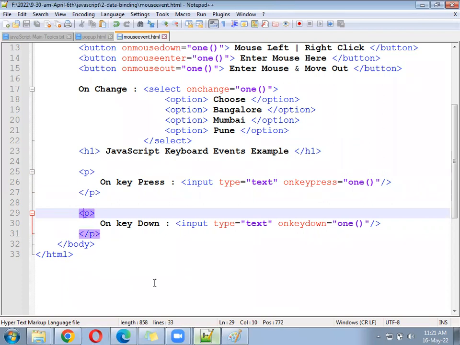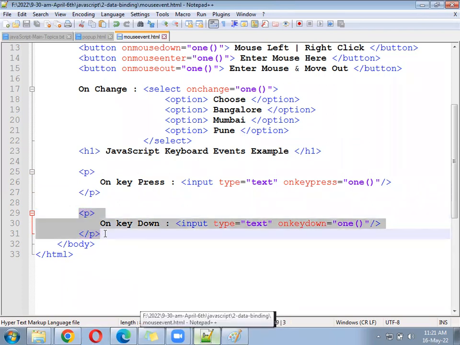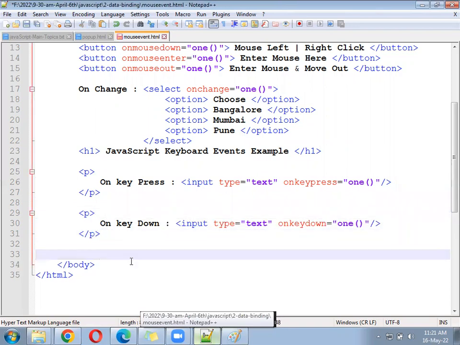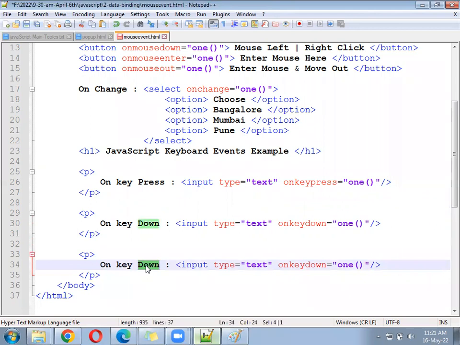Come to the next event. Let's call on key up. On key up.